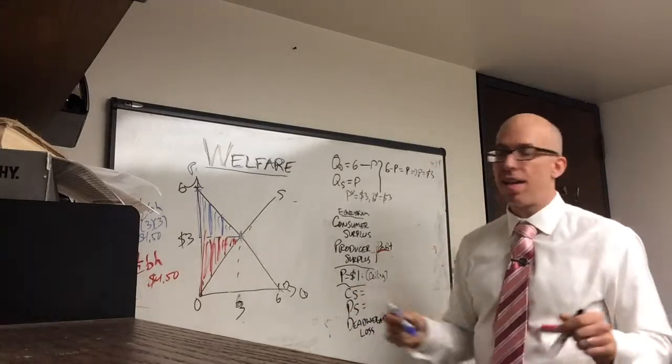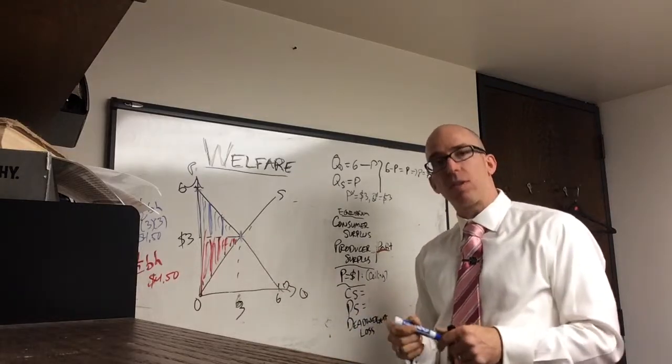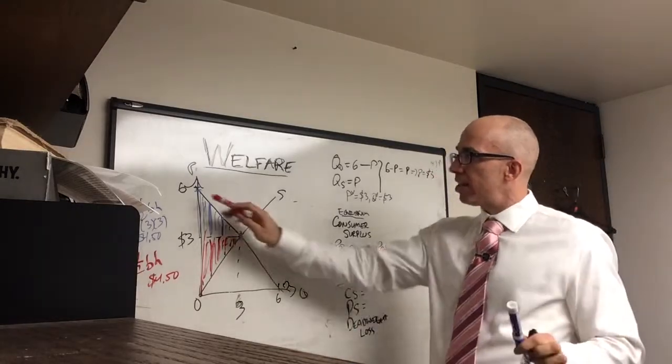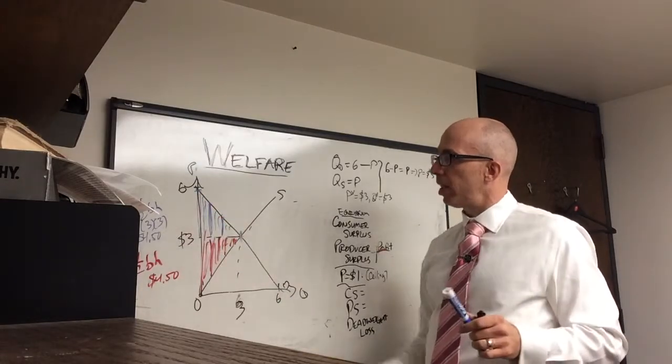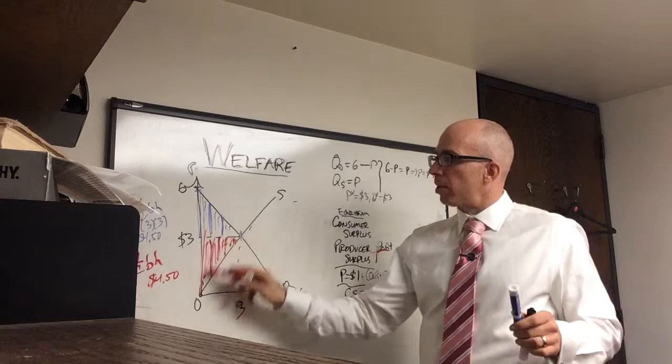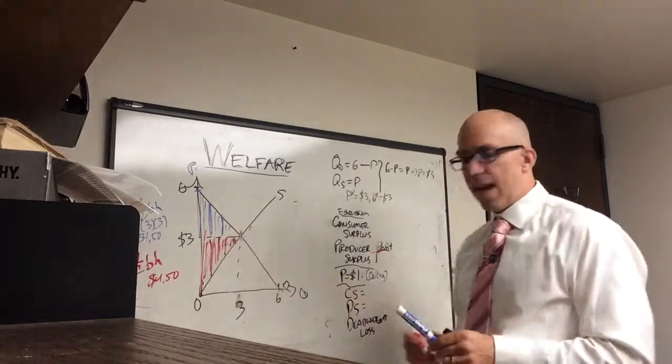So this is the free marketplace. And you can see here that if you change this, you're going to get different amounts accruing to both. So in the marketplace, consumer surplus is the triangle above equilibrium price, follows the triangle formula, and the producer surplus's profit is the triangle below the market price. And it's in between these axes here.